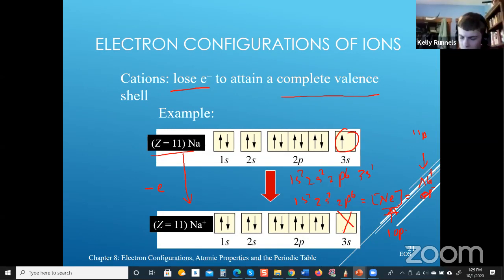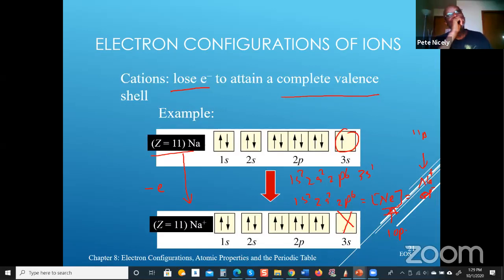Oh, you had a question? Yes, sir. The noble gases, are they monatomic or do they bind and exist together? No, they don't bind together. They're monatomic because they're already stable as atoms. They all have 8 electrons on their outer shell, so they have very little tendency to form compounds because they're already satisfied with their octet.